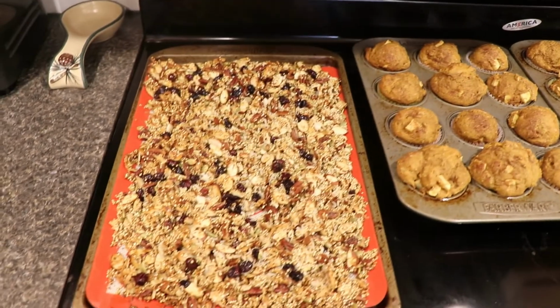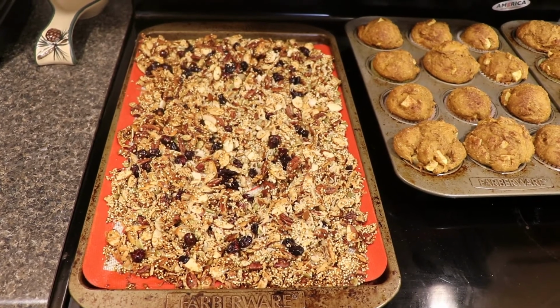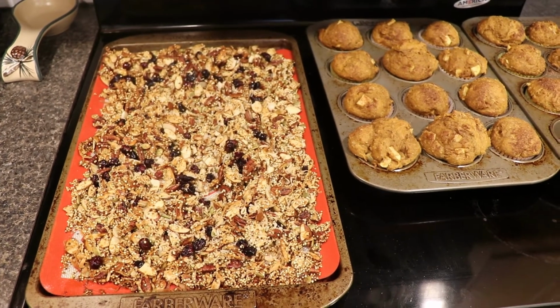And then here is what the granola looks like, all done, nice and toasted. I'm going to let it cool, and then I will put it in a Ziploc bag, and it will store up to 2 weeks, just in a Ziploc bag, but it's not going to last that long.